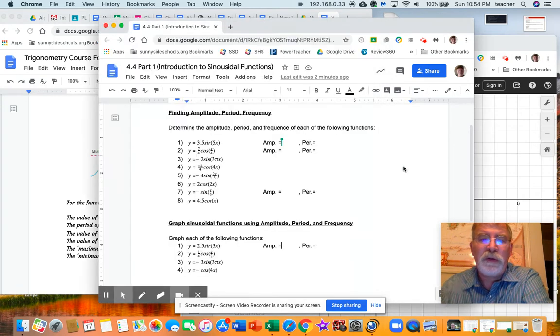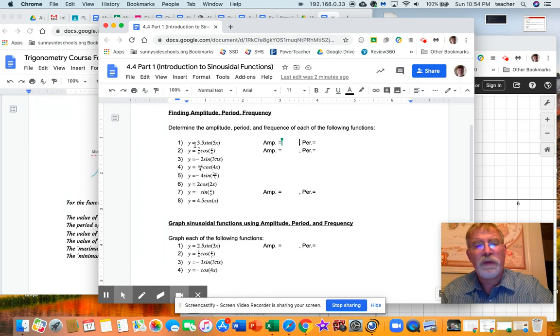Okay, so this is the assignment. I wrote some stuff in here. I'm gonna erase it as soon as the assignment's done, but here I'm going to show you number 1, number 7, and then the first one of the second part.